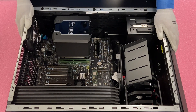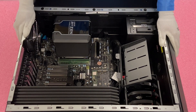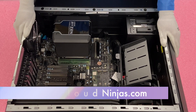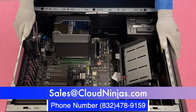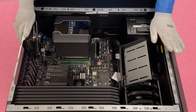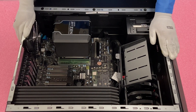You can also toss in four GPUs if you want. If you're using one of these, I'd love for you to drop a comment down below and let us know the application you're using them for. If you're looking for one, please email our sales team at sales.cloudninjas.com. For a lot of our servers on the website, we have a configurator where you can build everything out and see the pricing in advance. For this system, we don't have a configurator just yet, so just message our sales team or email us the configuration you want, and we can support this cheaper than Supermicro's eStore.